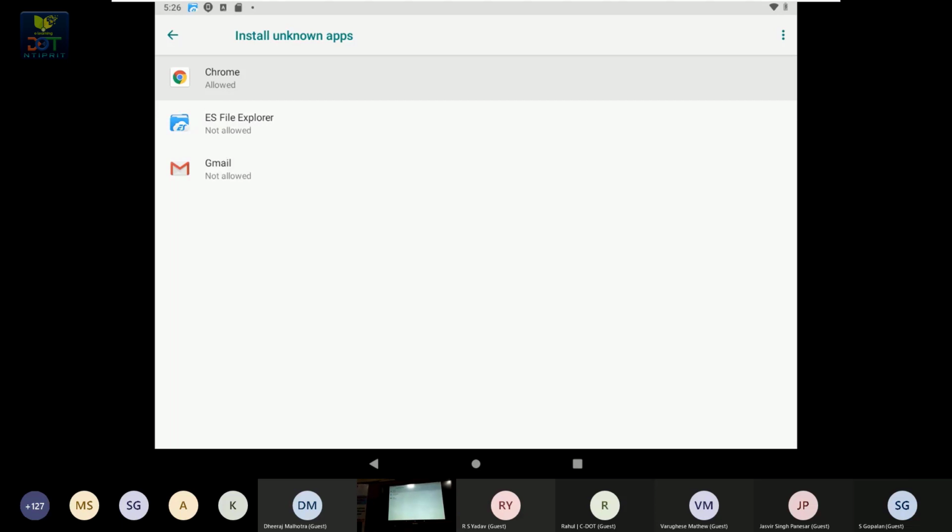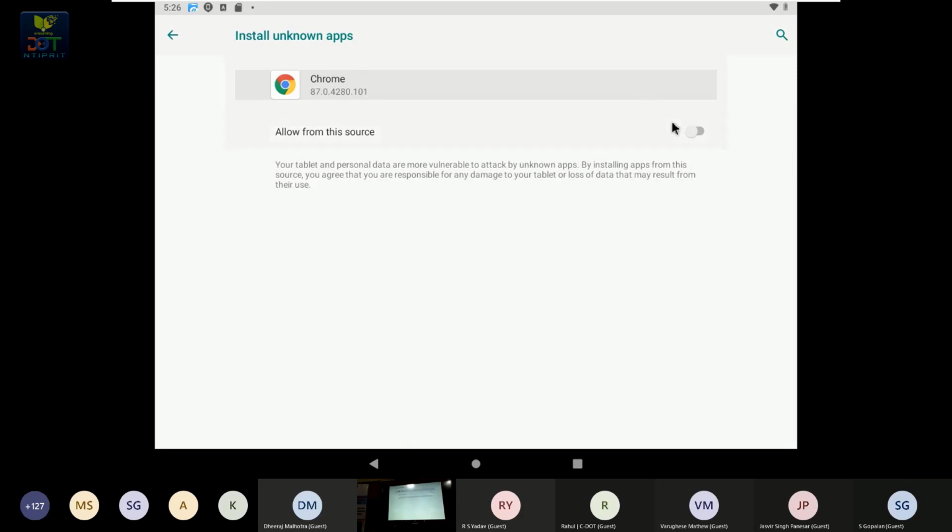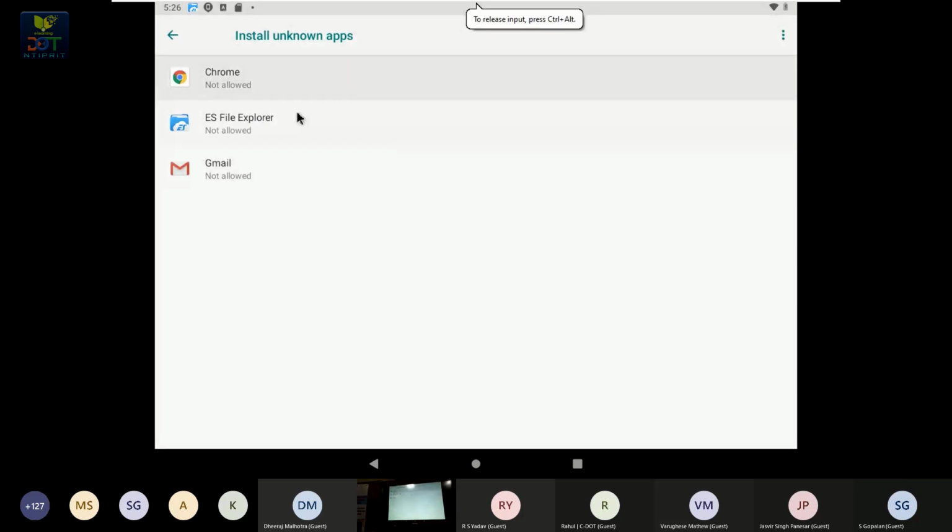Actually, if you have enabled it, or if by default anything is enabled by mistake, then your application will be downloaded in your system and it will not give you a warning. So it is very important that you always check this setting, and whenever there is any allowed tick, you should disallow it. All the applications which are marked allowed should be disallowed from installing unknown apps. This ensures that if any of these applications try to install software coming from an untrusted source, it will be blocked.